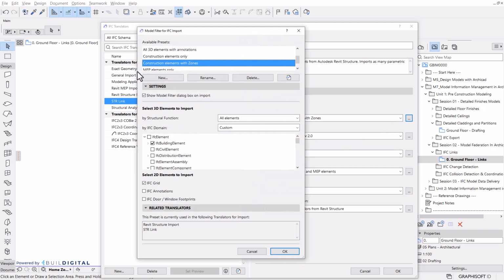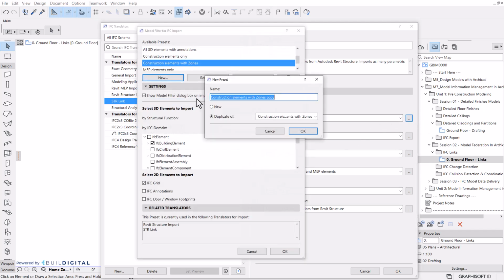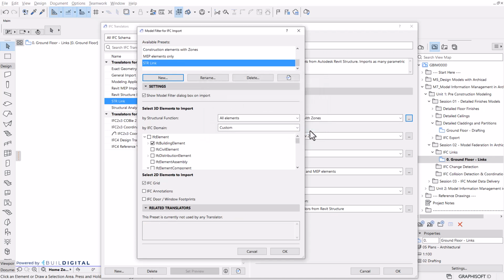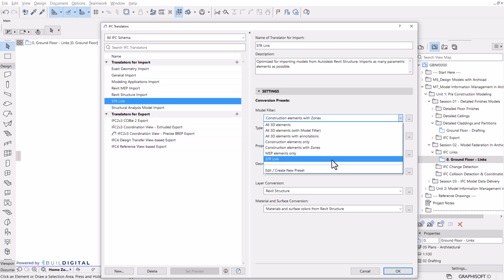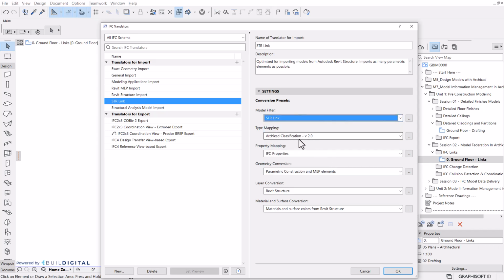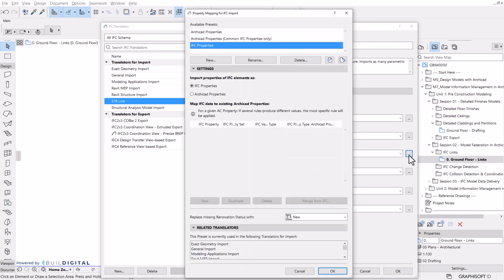First one will be the model filter, and I'm just going to click on new and give it the same name, structural link. I'm going to make sure that it brings grids if I want to align those grids with mine. And let's click on OK. And select that preset. I'm not going to change the type mapping, and I'll suggest you not to do it either.